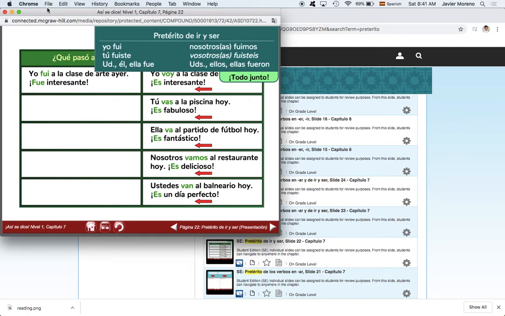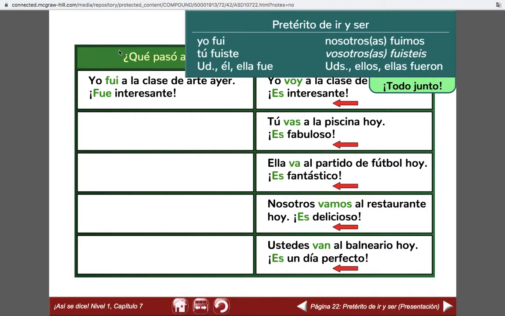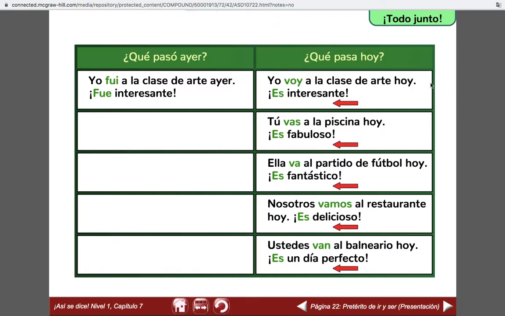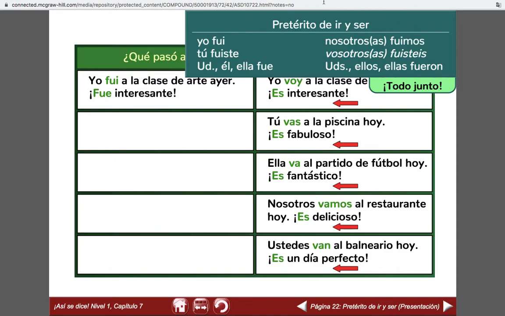So we looked at the imperfect before, which is one of the ways in which you can talk about the past. And today we're looking at a different form and a different structure that is also about the past, but it works very differently from the imperfecto, and that is called the preterite or the pretérito.